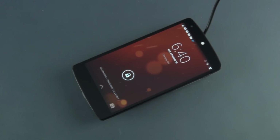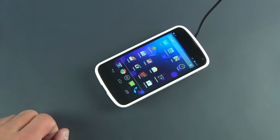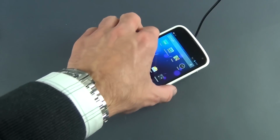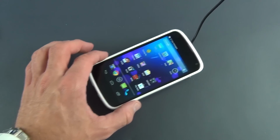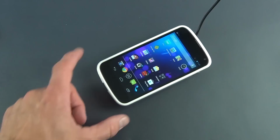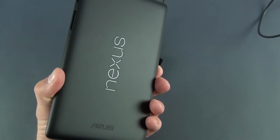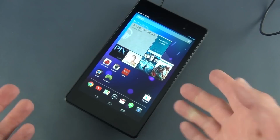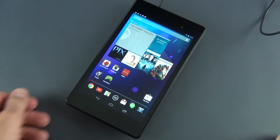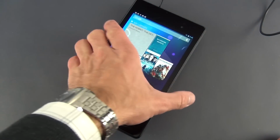There you go. Now this also works with the Nexus 4, and it does have a magnetic attraction to the wireless charging plate built into it, but it's not as strong as it is on the Nexus 5. But it does sort of line up for you. You can actually feel it sort of find its right spot. You just move it around and it'll get you into the right location. Now this also works with the new Nexus 7, and you just have to place it somewhere toward the middle. It does have a magnetic attraction, which helps you find the center of the charging plate. And as you can hear, you get that tone indicating that it's successfully charging.